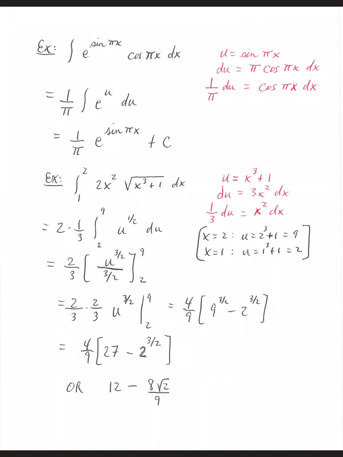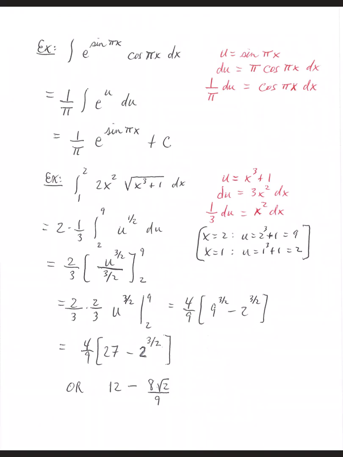I wanted to do one or two that had exponentials, so I found one in the book that I liked. It was e to the sine pi x times cosine pi x dx. We're going to take the integral of that. When you have e built into your problems, most of the time the power of e will be your substitution. There's not an always to it, but again, I'm just trying to make suggestions. So bulky terms under radicals, groups of terms in parentheses, angles of trig functions. When it comes to e, maybe start with the power of e as your substitute.